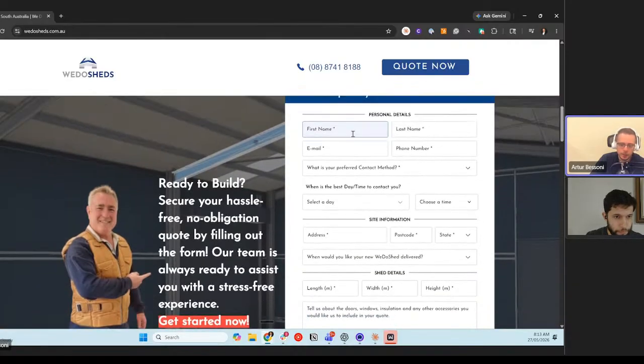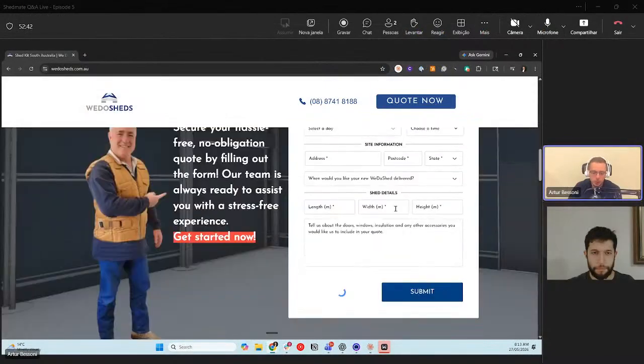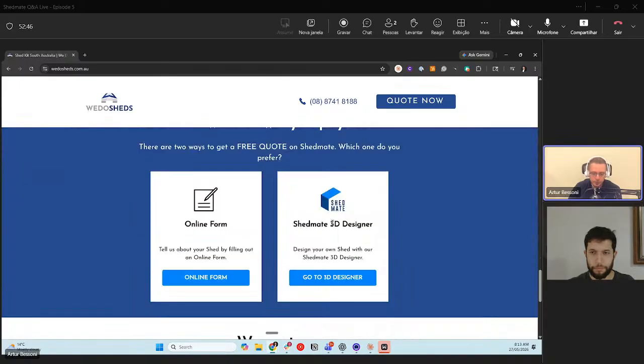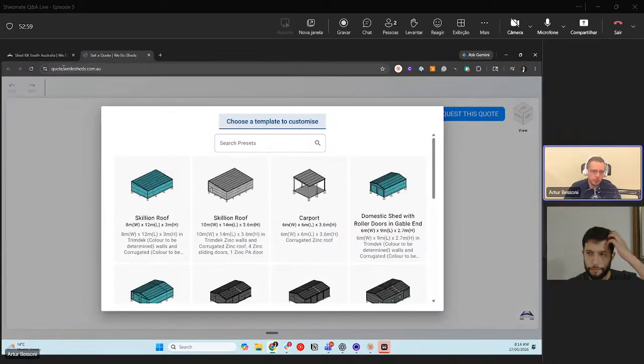And here's the other thing, sometimes not everyone is used to a 3D online designer. You might have people who still like to type, who still like to actually provide all the information in writing. So it's good to have the two options, have like a form that they can fill out, or have something like the 3D online designer like they have here. As you can see, they offer both the online form and the 3D online designer. And that's all you need to do. You add a section to your website, you add a button, and when someone clicks on that button, it goes to that specific link.